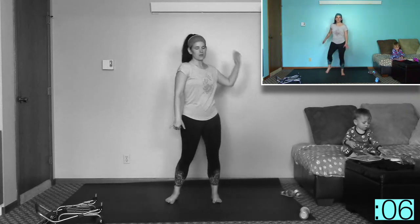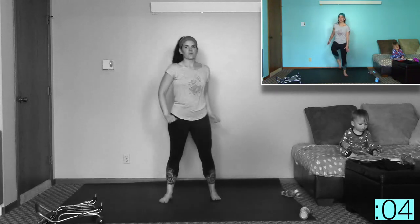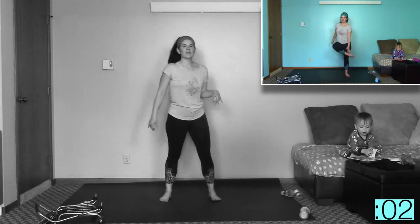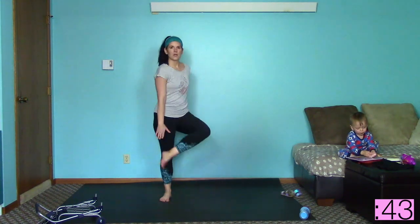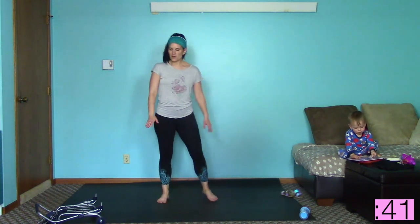So we're gonna have an inner foot tap, which I like to call like a windmill motion with the arms. We'll just start with the tap though to get used to it. So inner foot right here, just alternate. And if you can't even touch your foot, what you do is just bring it up a little bit.